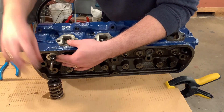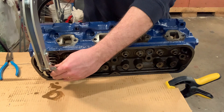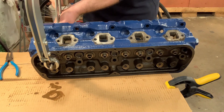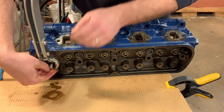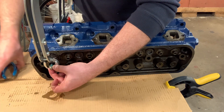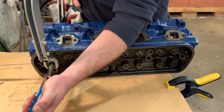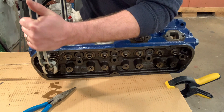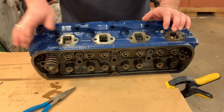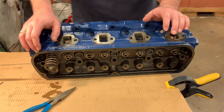So with my shims installed and my valve in, I put my spring on with the retainer and then put my valve spring compressor on. This is going to squeeze the spring so that I can put the keepers in place. What I have found is that it's incredibly hard with this particular spring compressor to hold the keepers in place with one hand and release the valve spring compressor with the other. So holding it with a pair of pliers helps tremendously. And that's it — number one cylinder's valve spring, valve retainer, shims, everything is installed. So I'm going to do this 15 more times and then these heads are going to be ready to go back on the car.